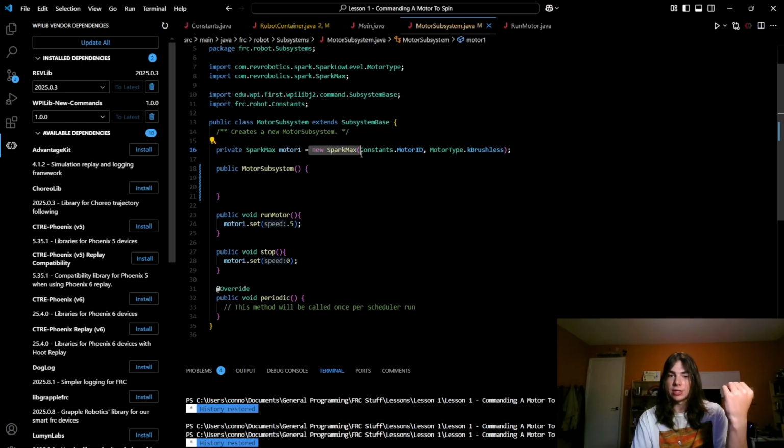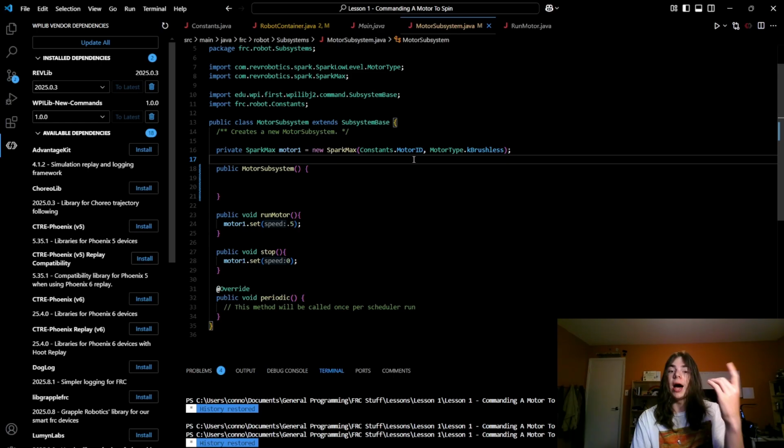We will then instantiate it, and we will first give it an ID in that every motor, or rather every motor controller, has an ID. Again, at Cavbotics, as of 2025, we use Neo motors and Rev Robotics SparkMaxes to control these motors.